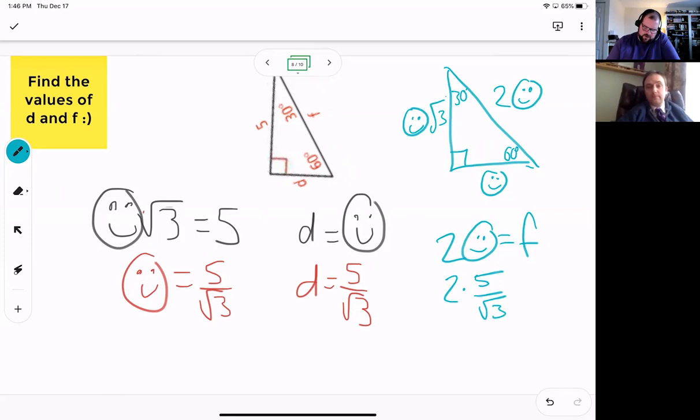So would it make sense if we maybe simplify this a little bit more by saying this is 2 over 1? Yeah. I think we need to write that, because I've had humans multiply 2 on top. And then maybe call this 2 times 5 is 10, 1 times root 3 is root 3. Beautiful. And if you wanted to simplify square roots, you'd get 10 root 3 over 3. But you don't have to.